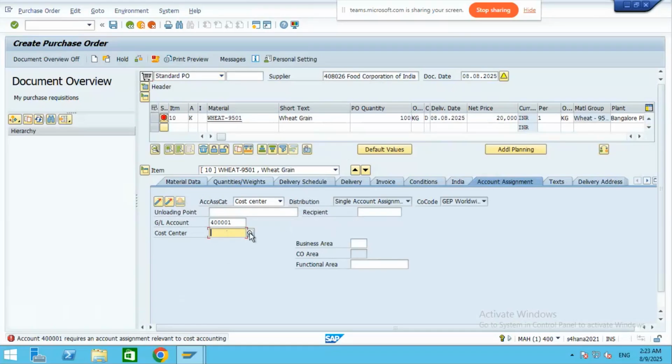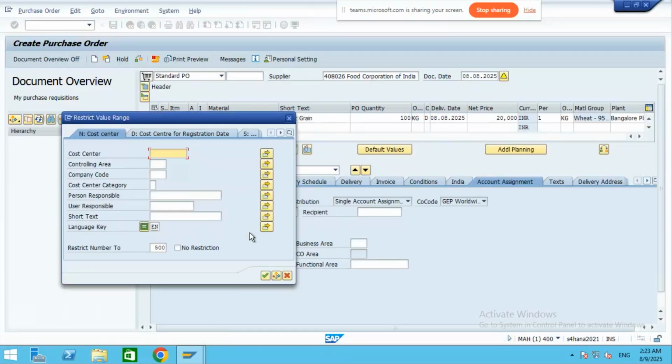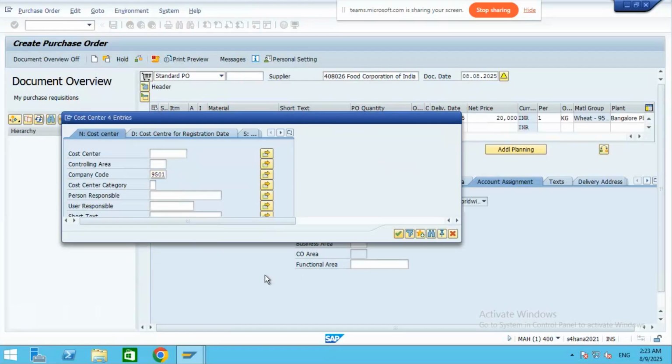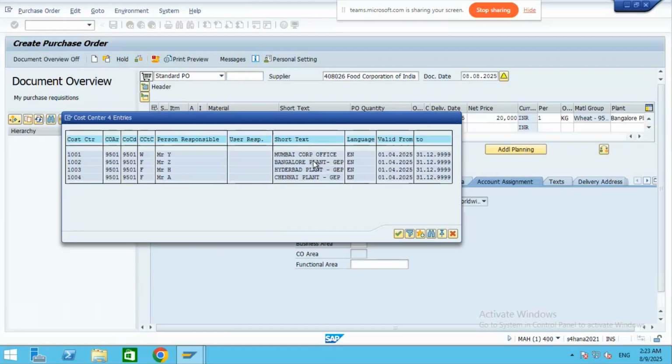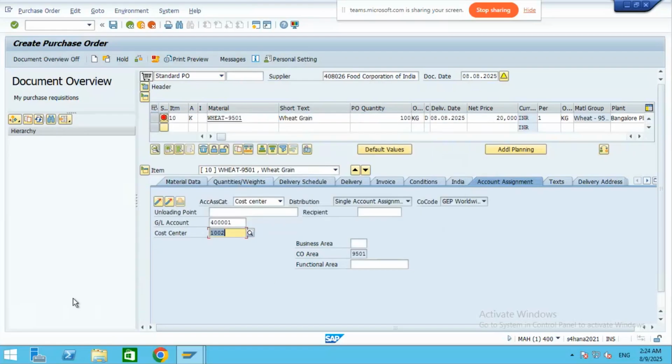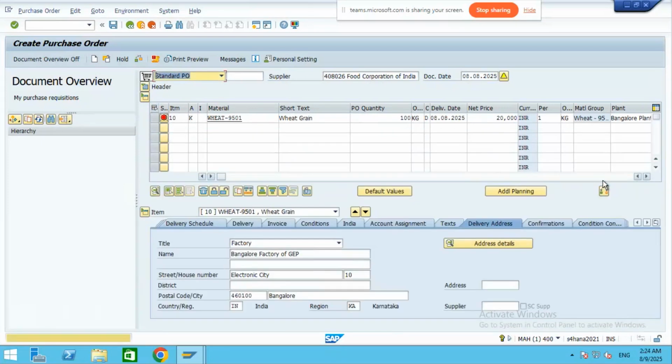A lot of information has been extracted. Company code is 9501. Delivery address, Bangalore factory.